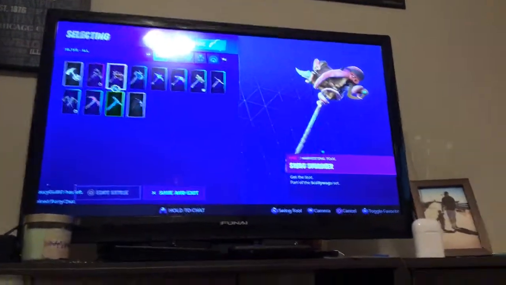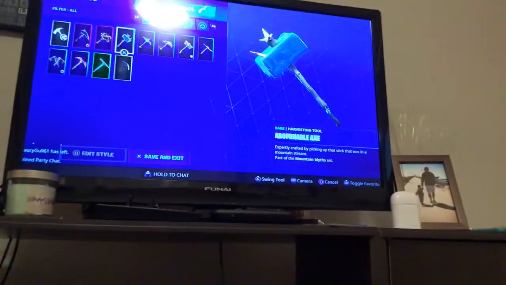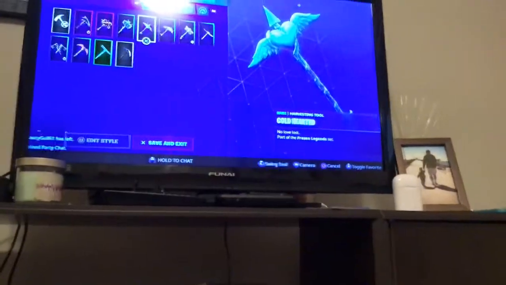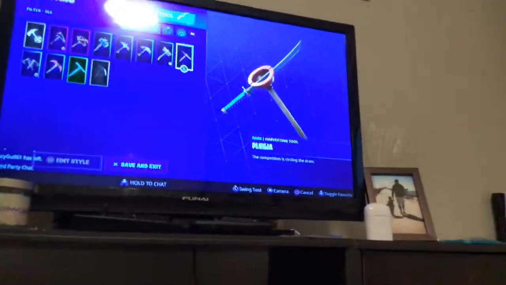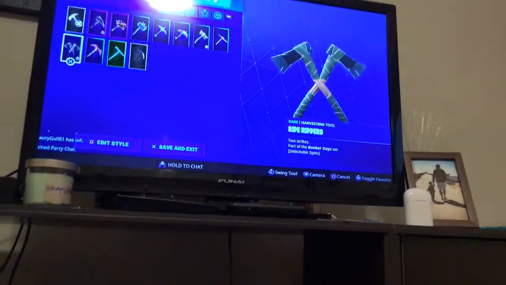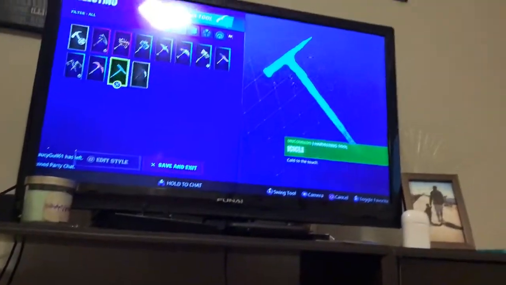Now let's get to my pickaxes. First up, I have the Dragon's Claw. Then I have the Swag Smasher. Then I have the Animal Mind, Axe, something. Cold Hearted, Frozen Break, Lockpick, Plunge Up, Ripe Rippers, Snake Bite, Icicle, and obviously just a pickaxe.